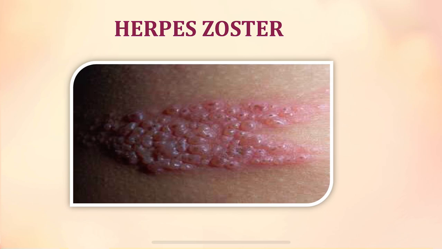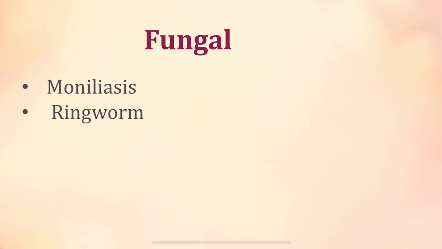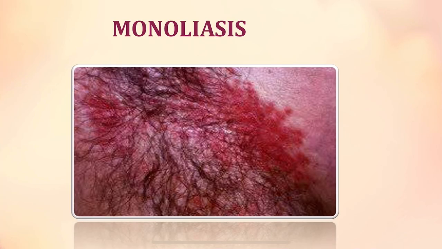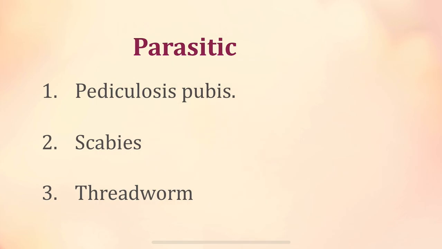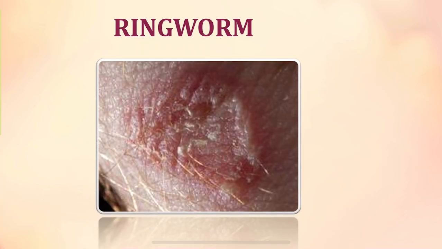And then moving on, they're talking about the fungal infections, that is moniliasis and ringworm. Moniliasis is caused by Candida albicans. So obviously it is a fungal infection, moniliasis by Candida albicans. This is a gram-positive fungus. You can see the typical presentation of moniliasis. Then the ringworm infection. In ringworm, you have to see the worm. Okay, I guess there's no picture, it will come up in the upcoming slides. This is a ringworm infection.